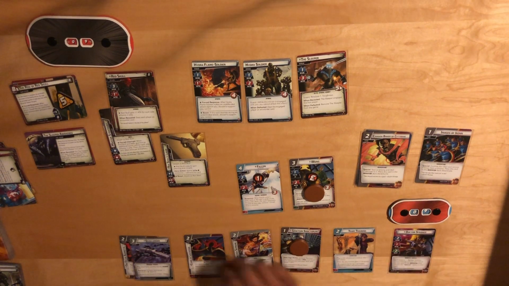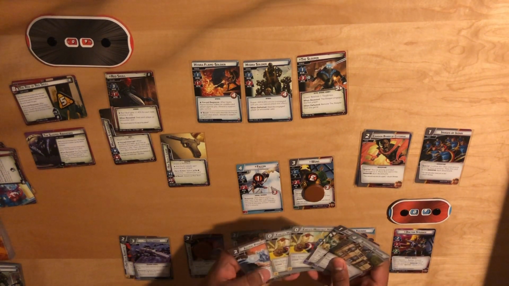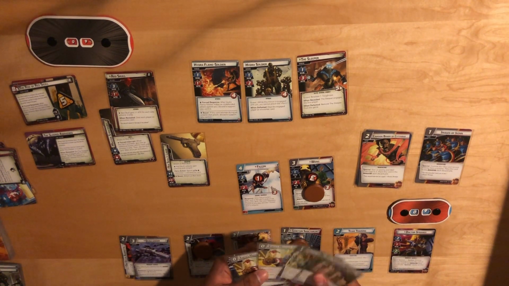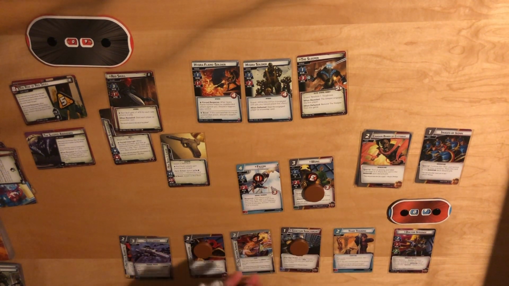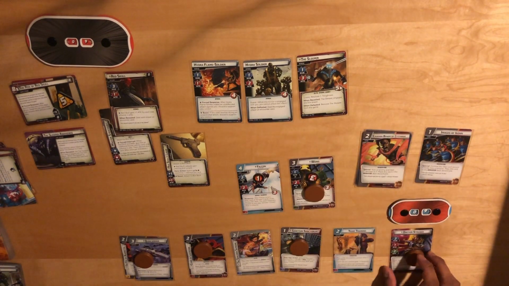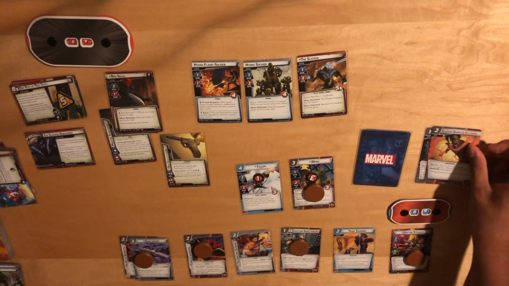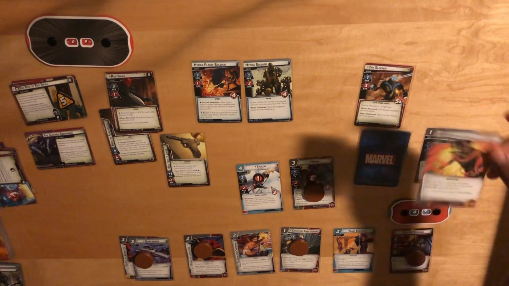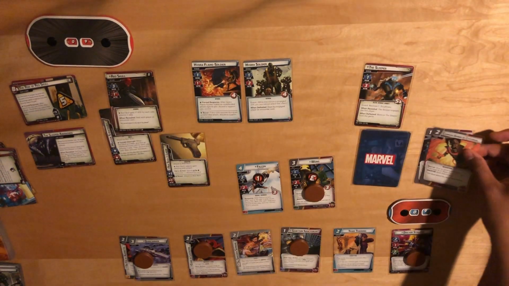I might as well ready Doctor Strange. We'll have Doctor Strange spend 2 and exhaust himself for Crimson Bands, targeting the Sleeper. He would get stunned, but it doesn't matter, he takes 7 damage. And this actually isn't an attack, so we don't take Retaliate damage from the Sleeper.